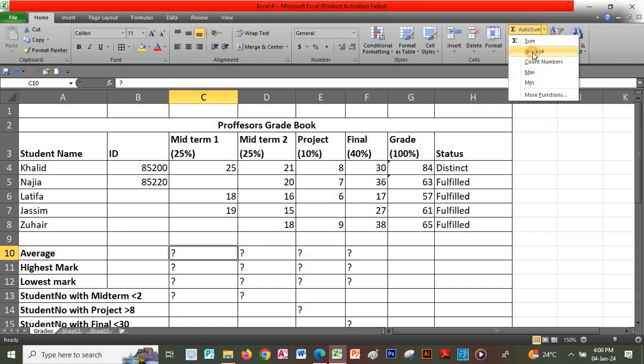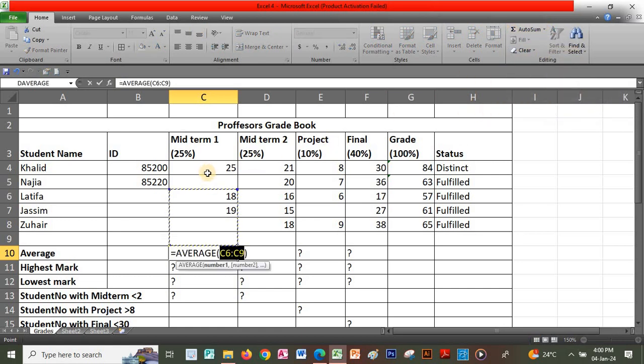So we click average, then we highlight those values for Alid, Naja, Latifa, Jasim, and Zohair. So they are from 4 to 8. So we highlight from cell C4 to cell C8. Even the ones which are blank, they mean maybe that student did not do or missed that exam, so he has a blank value or 0 because he did not do the exam.